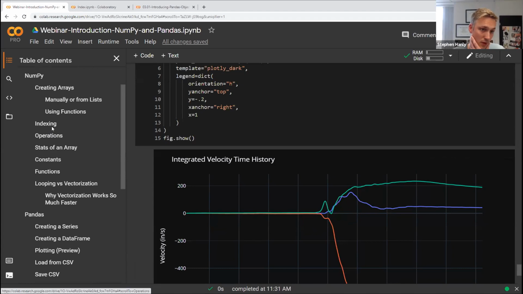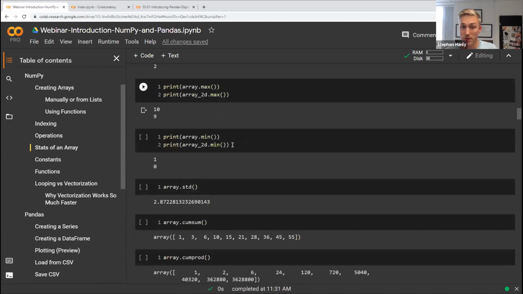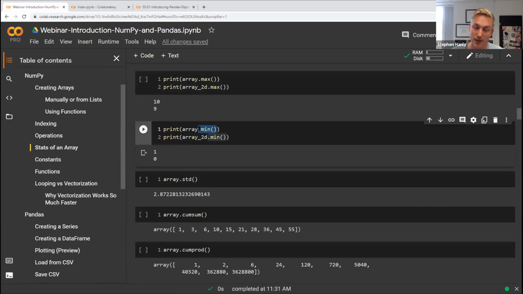Yeah. So here are some of the built-in functions again, so you can get the min, you can do the standard deviation. I believe there's histograms built into NumPy. There's cleaner ways to define those histograms and things like that in pandas, but yes, there's built-in functions for statistical analysis. If you Google statistical analysis with NumPy, I'm sure you'll come across many examples going through all the different ways you can use NumPy.